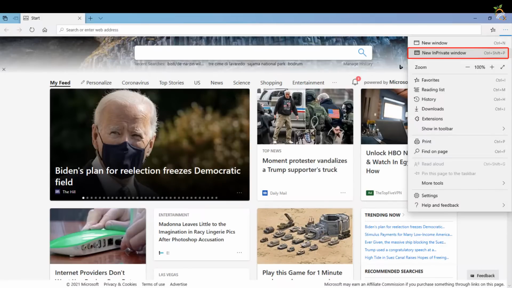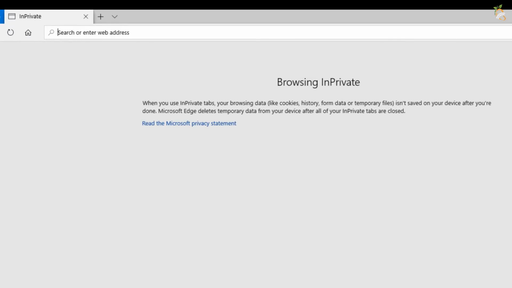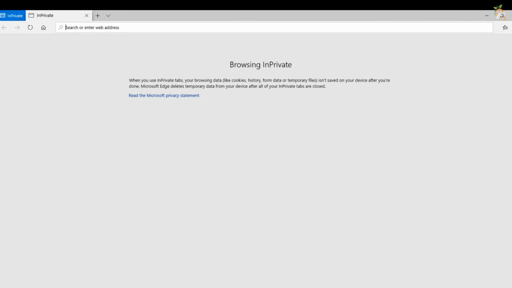To use Windows Defender Application Guard while using Microsoft Edge, click the three dots in the top right corner and click on New Application Guard Window. You will know you're in the right session by the bright red tab in the top left, as well as a red line across the top of the browser. Close the browser at any time to end the session and return to Edge or your favorite browser.